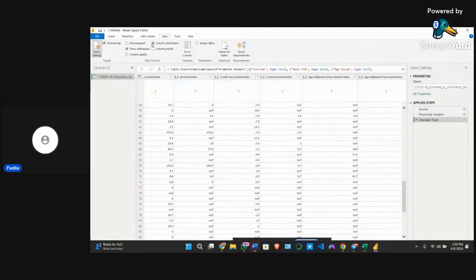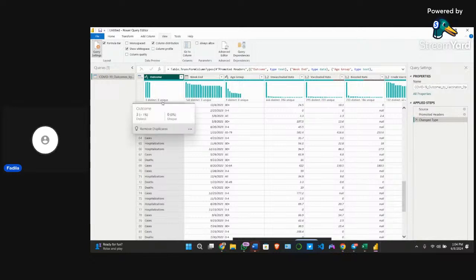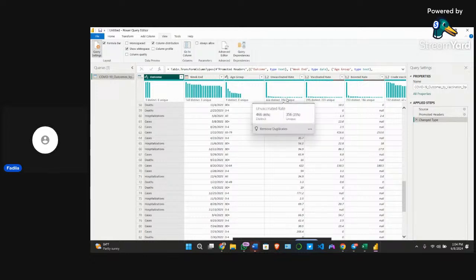You can also check column distribution, so a chart based on how many. If you have any duplicates, it will tell you. So if some people's names or some people's parameters, everything in the column, if it's a duplicate, it will identify it for you. In all of this, we don't have any duplicates. If you had duplicates, you would remove the duplicates. Okay. Next one you do is column profile.